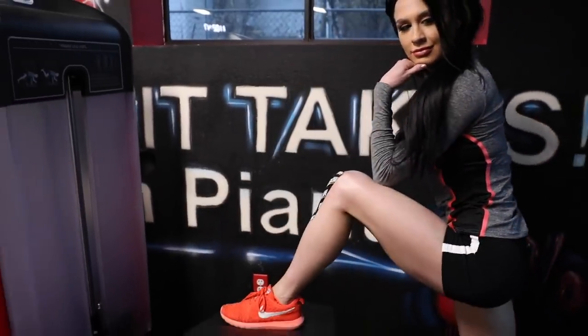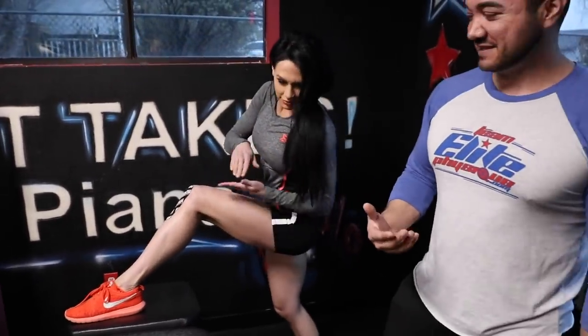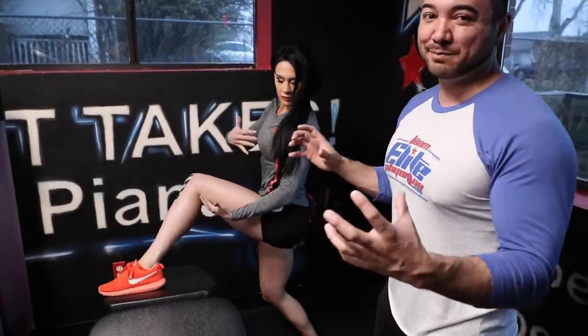If she's gonna lift according to what her body needs, and she's already got the hamstrings, now we just need that bubble pop separation. So high reps.